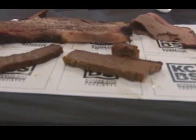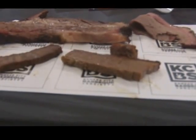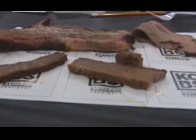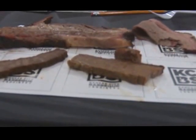Overall, this was a tough brisket entry. The top left — which you have in your view — was actually a bizarre cut, but overall I thought it had the best flavor and the best tenderness. The number two item, bottom center in your view, was a little dry but had a good flavor. Number three, top right in your view, was bland and tough. And number four, bottom left in your view, was dry and overcooked — so pretty tough entry on brisket.